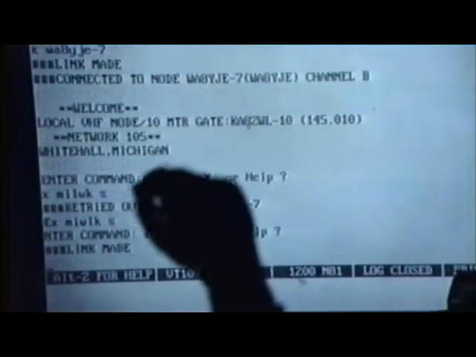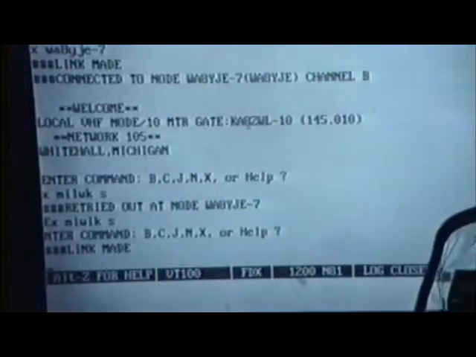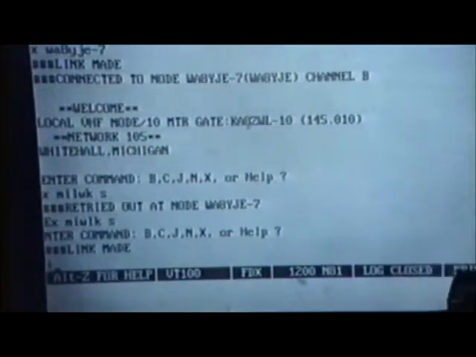MSys is neater than hell. MSys, there's more stuff to MSys. There we go. Okay, now do an I, and I think this is going to be one of those dumb ones that doesn't tell you much. It's the older version, I think. We are now on 145.01 in somewhere around Milwaukee.